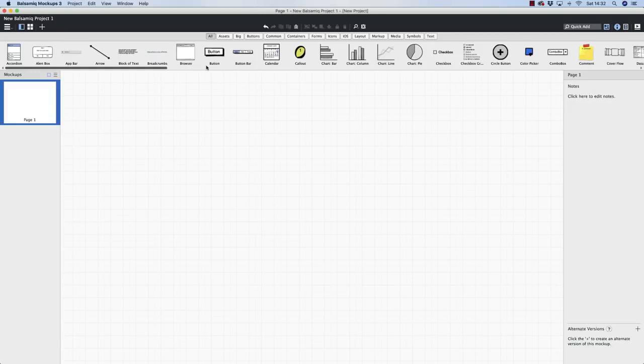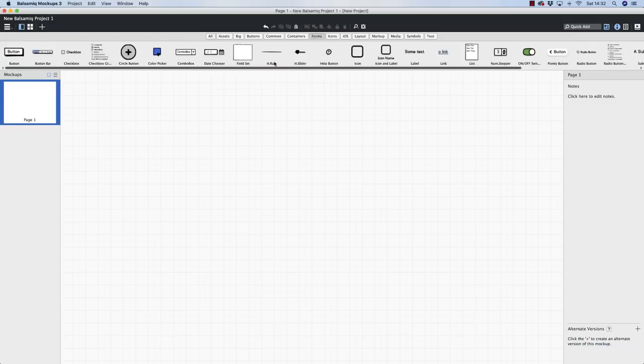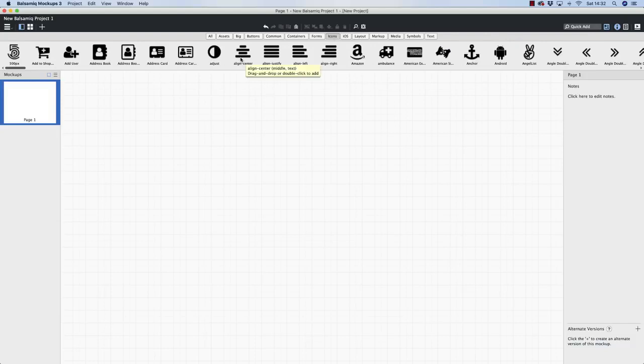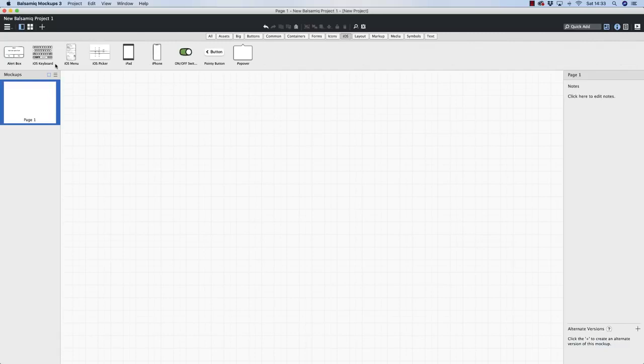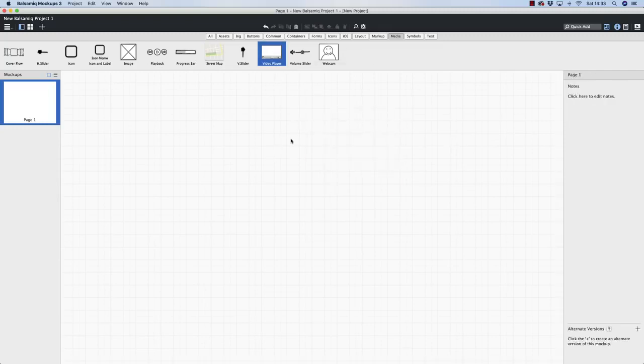At the top here we've got this toolbar with all the various elements that we can use when building our mockups, and they're filtered and categorized by fairly common categories when it comes to reusable elements and symbols. We've got form elements such as buttons, drop down menus, radio buttons, switches. We've got a whole selection of icons, a pretty big icon library in Balsamiq. We've got iOS patterns like the iOS keyboard, alert boxes, and different things like that. We've got some things that relate to the layout of a web browser, and media, so Google Maps, video player elements, and other forms of media. So you get the idea.